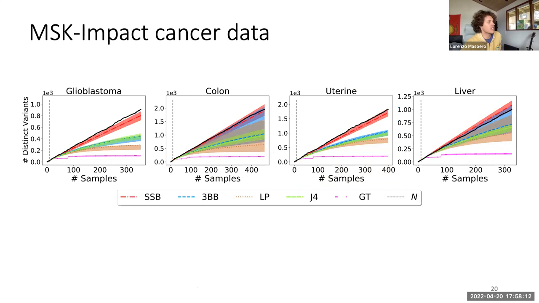And this is general. It's true more broadly in the data sets we've looked at. This is again cancer data, and again these are examples in which we only retain 10 data points, 10% of the data, and extrapolate up to very large sample sizes. The reason why we care about this in application is that in many cases, for rare cancers for example, collecting data is hard and expensive, and we have to work with these small cohorts. So this prediction task really needs to be effective when the sample sizes are small.